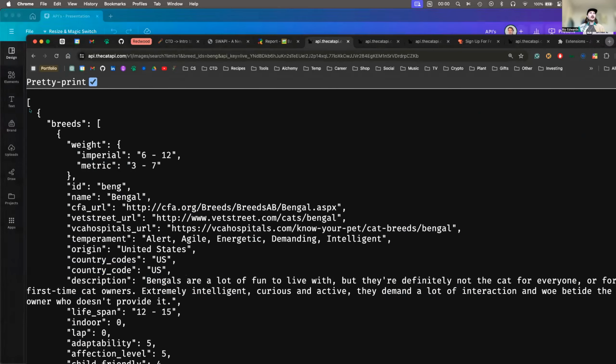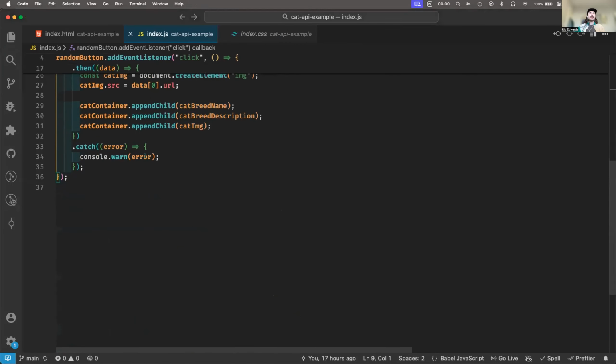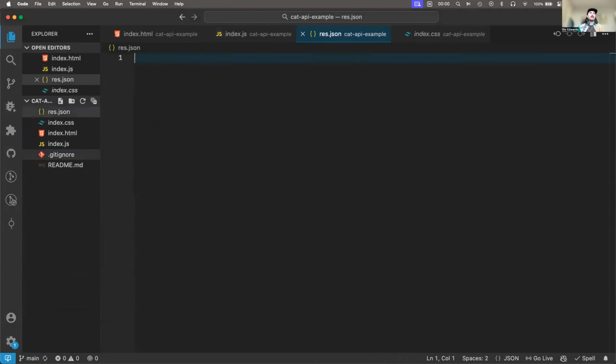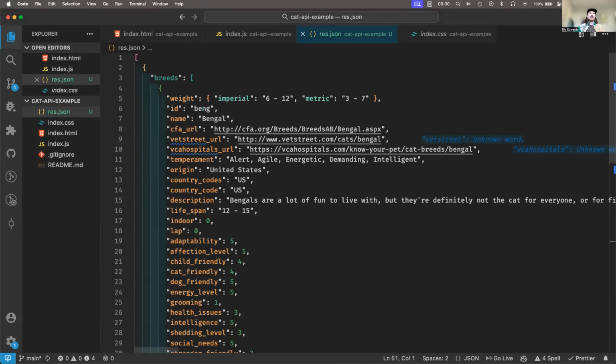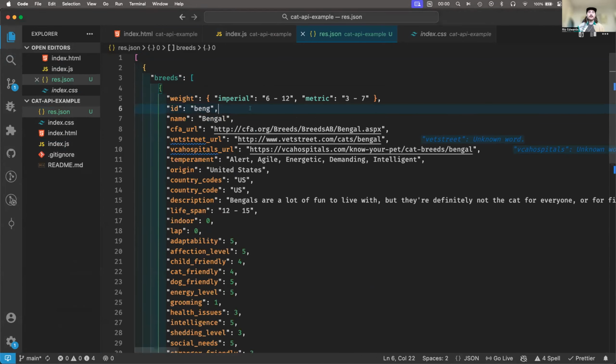But another way to do it, if I didn't have the extension or pretty print or anything, I could copy this, which again, this is the response back. This is the JSON object from the API. I could copy that. Totally unformatted, looks confusing. And because I have Prettier, if I made a new JSON file, like test, or I could call it response.json, you can make a new JSON file. And because I have Prettier, I can have Prettier format this for me. So I just pasted it and then I saved it. And now because it's a JSON file, Prettier knows how to format this information. That's another way to do it. There's lots of ways to make sense of this data we got back.